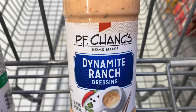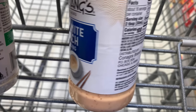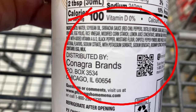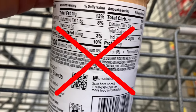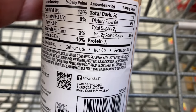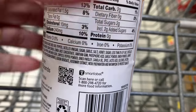Here's an interesting one. P.F. Chang's has this dynamite ranch dressing mix — sounds like it would be really good. But when we look at the ingredients right away: water, soybean oil — two things we do not want. So we want to avoid this at all costs. It's got two grams of sugar, so not as high as the last product. But we also have not only the soybean oil but canola oil. So double reason not to buy this product.